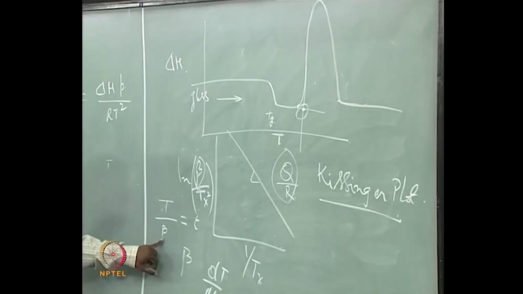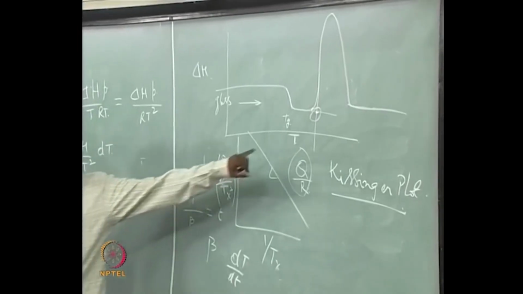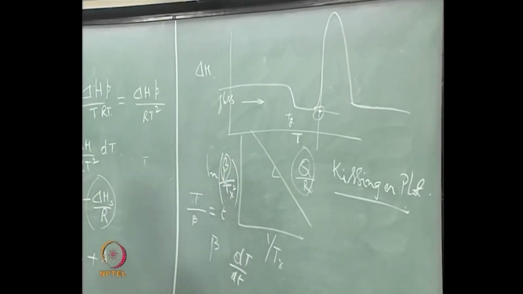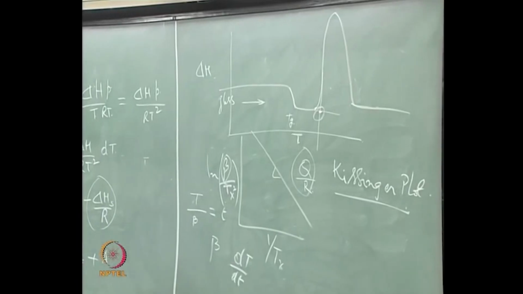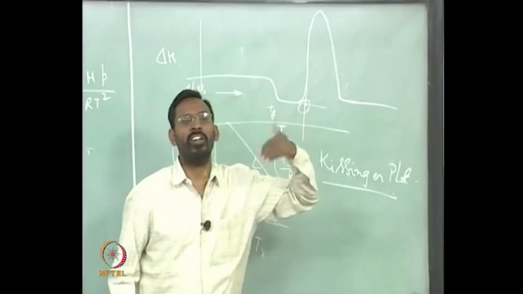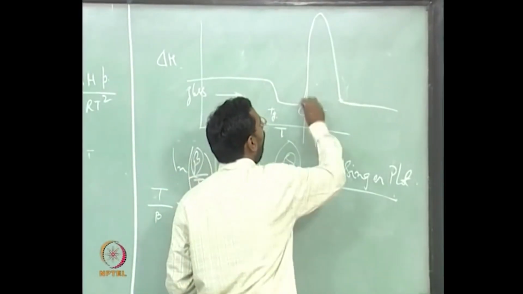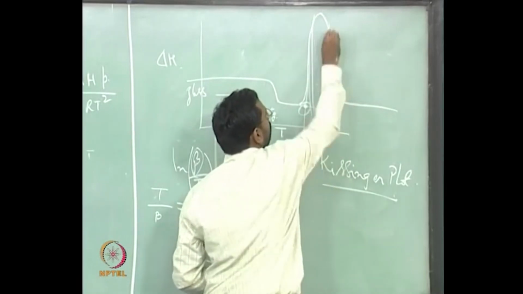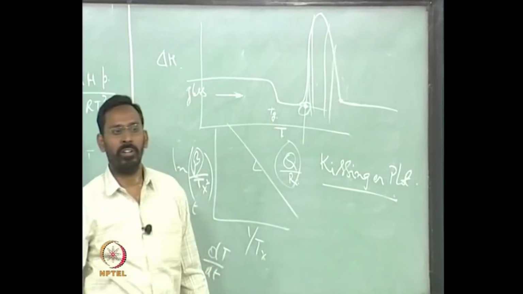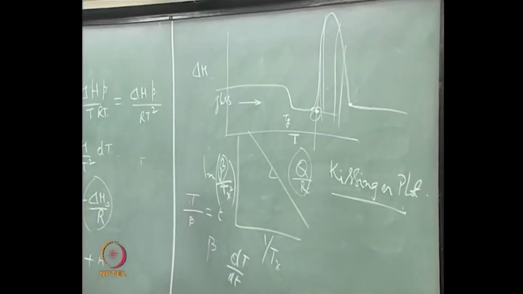So in principle, if I know the heating rate, the temperature axis can be converted to a time axis. Hold it at a given temperature, and as a function of time you see how the phase is evolving, and in this process you can talk about how much percentage of transformation has taken place. So here it is onset, here it is complete, and at any given time here you can talk about percentage transformation. It is similar to our TTT diagram.